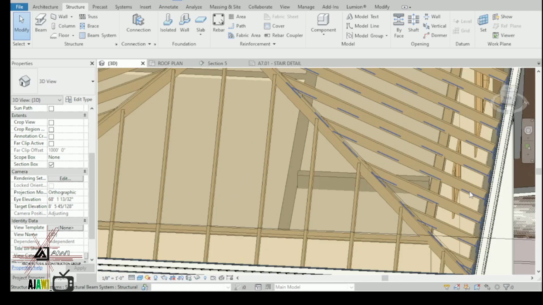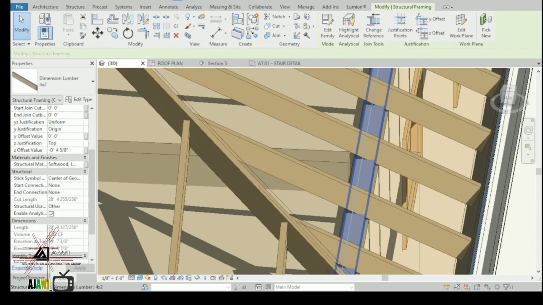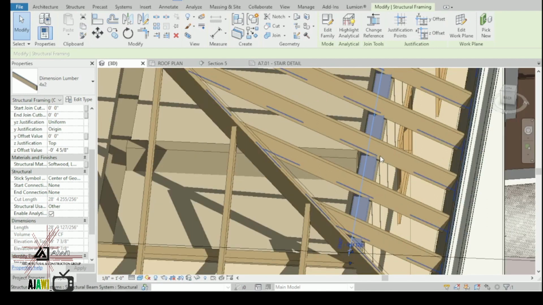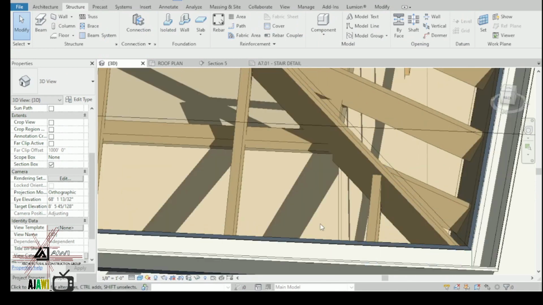Now I modeled the wall plate here, so I'll show you how to add the bird beak to that in a few, but we're doing this side as well.